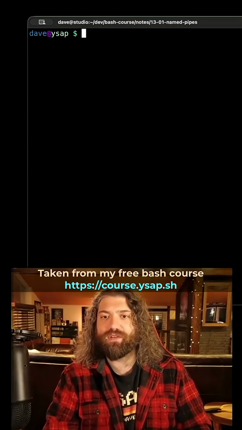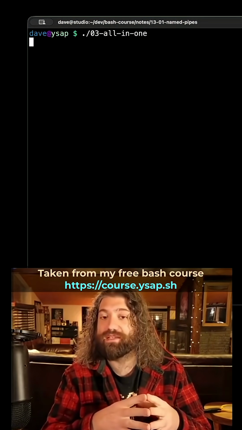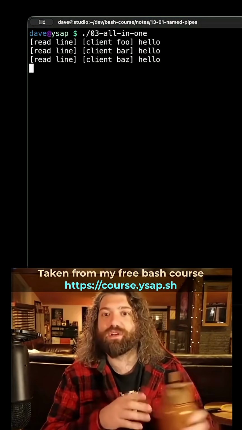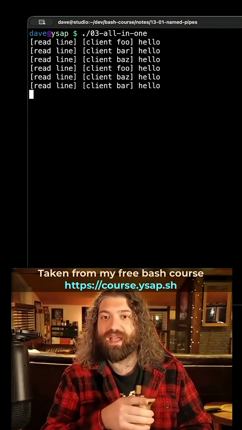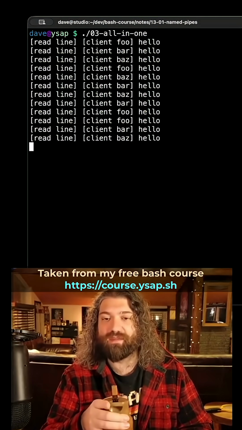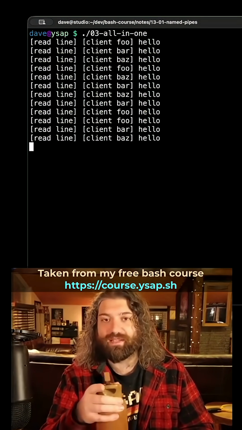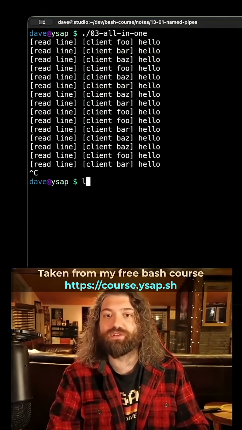This is all of the stuff we were doing in that last example, all in one script. So this script is basically talking to itself. It's forked off 3 children that are running in the background, and they're talking to that pipe, and as that data becomes available, it's there. So that pipe still exists in the file system, but it's open. It's an open file that exists in that program until I kill it with Control Z.